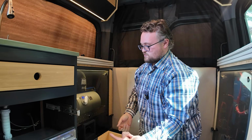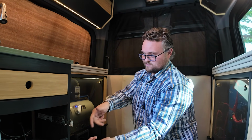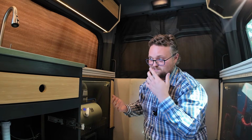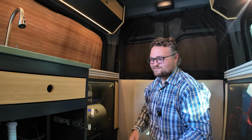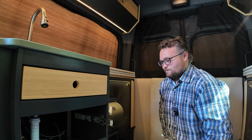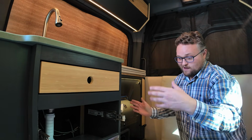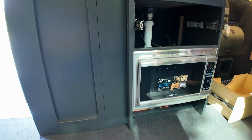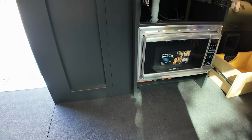You undo those 2 ratchet straps, undo these 2 water lines, and undo that coupling, and the whole cabinet just pops right out, and you better eat your Wheaties that morning because you're gonna carry it outside. It's a very heavy cabinet. So once the cabinet's gone, you can put the false cap that plugs the drain line so you don't get any sewer gases coming up into the coach.